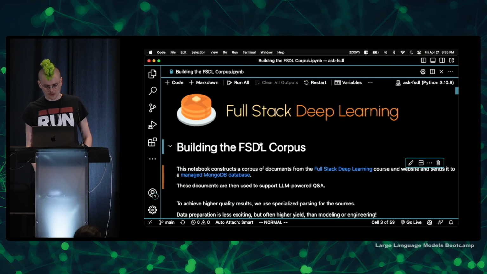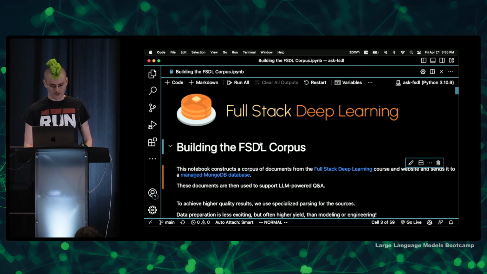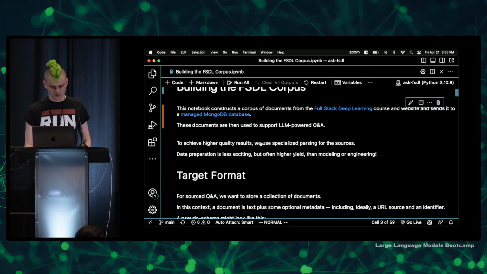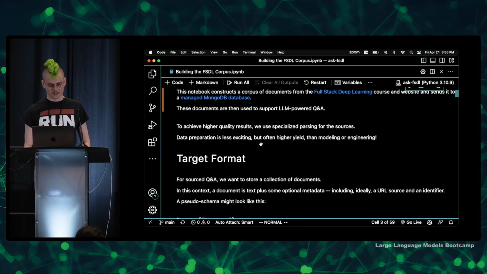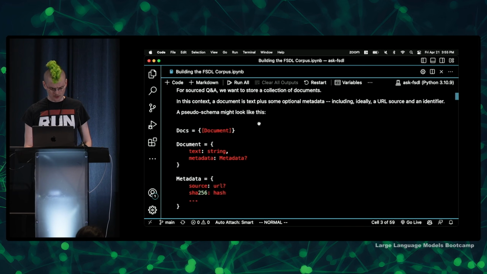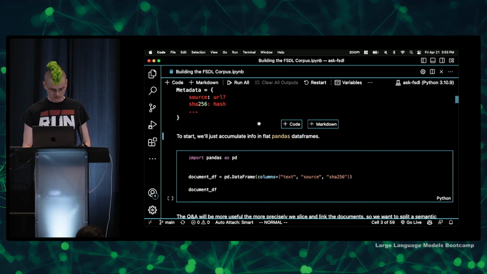What we found was that we got the biggest improvements in the quality of the results by spending time with our data. There's a little Jupyter notebook that walks through some of the things that we did to improve our data, and this also happens to set up the overall document database as well. So you can see how that's done. You can bring your own MongoDB database. We used the Atlas hosted platform.